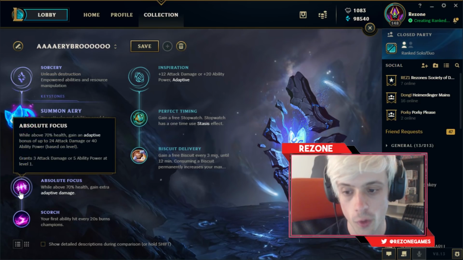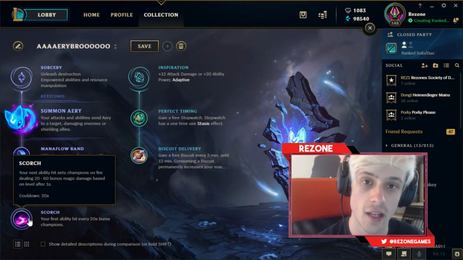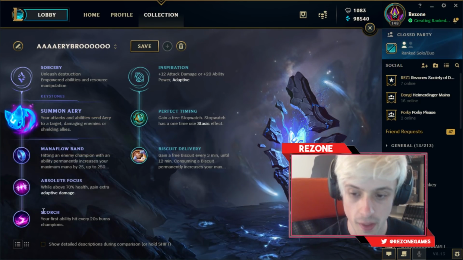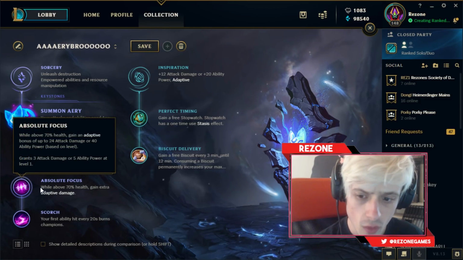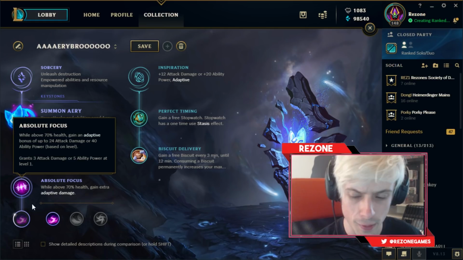And then we have Absolute Focus and Scorch. These two runes, obviously, like I was talking about in my rune page, are a match made in heaven for poking. Really, really good. And it is the most aggressive thing you can choose in Sorcery.